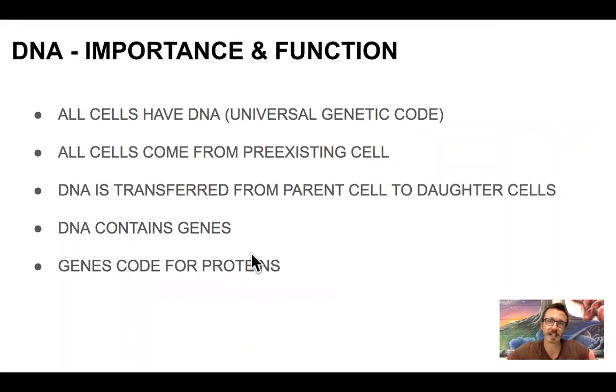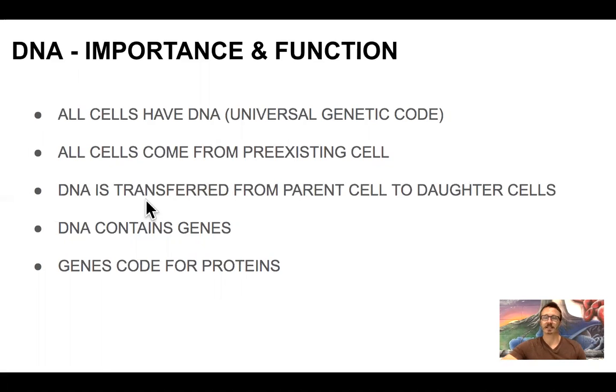Now, what is the function of DNA? DNA is the universal genetic code, so all living things have DNA. It's what we talked about in the very, very beginning with the 8 characteristics of life. But why is DNA so important? Well, DNA contains our genes, and our genes are like recipes or instructions on how to make certain proteins. And we're walking, talking stacks of proteins. And so the proteins that are essential for our life's functions are all encoded for by DNA. And so, when our cells need new proteins, they can consult with or go read the gene or chapter in DNA for that particular protein, and they'll know how to make it.